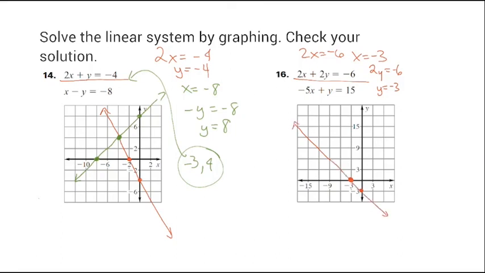My second equation, cover up the y, that gives me negative 5x equals 15, so x is equal to negative 3. I cover up the x's, I get y equals 15. And this one's going to be a very steep line. And right off the bat, I know what my solution is because when I was doing my graphing portion, I found out that negative 3 comma 0, I already drew where they crossed, that point where they crossed. And again, if you want to check your solution, put the negative 3 in for x in both equations, put the 0 in for y in both equations, see if you get true sentences.